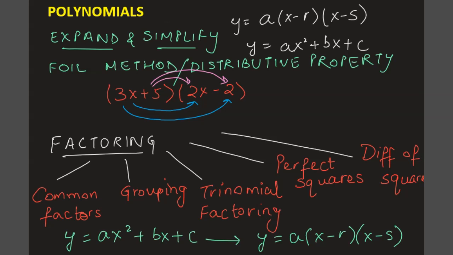Hey guys, in the previous video we covered how to expand and simplify two polynomial expressions, and we learned that in order to expand and simplify two polynomial expressions with two terms, we have to multiply them. In this lesson we would understand how to multiply two polynomial expressions that have like terms.